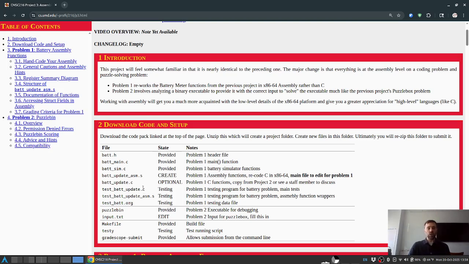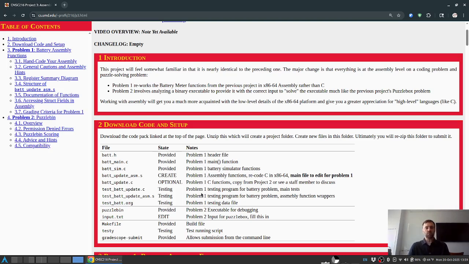So the overview video is going to be structured as going through each of those two problems and getting started on them to get you oriented there. They can be taken in either order, and a lot of students will work on one for a while, and when they get tired of it, take a break and then work on the other one. So choose your own adventure in that respect.